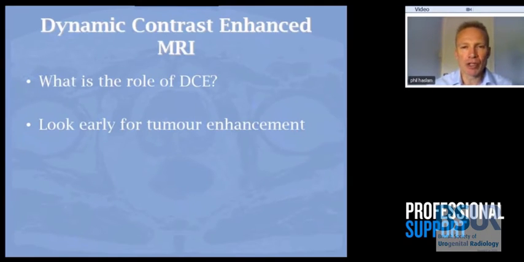What about dynamic contrast enhanced MRI? Does it have a role? Well, a lot of people argue that it does have a role now, and it can sway you one way or the other and affect the scoring you're going to give a certain lesion. And what we're looking for with contrast is early tumour enhancement. It's pretty much as simple as that.